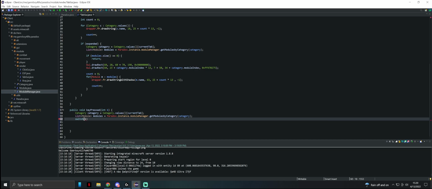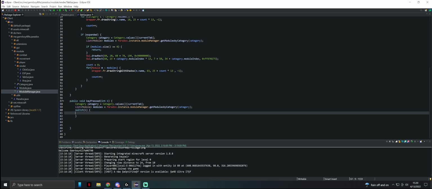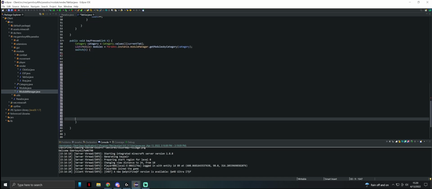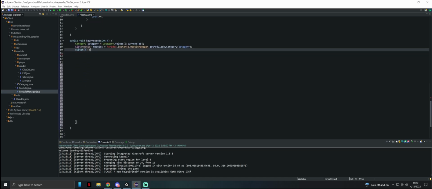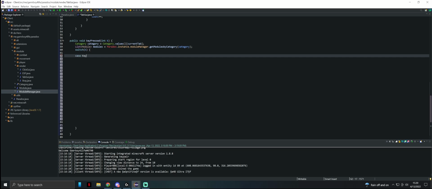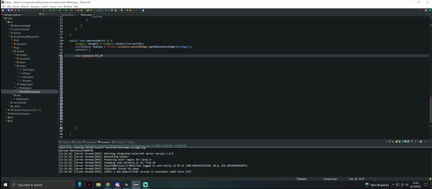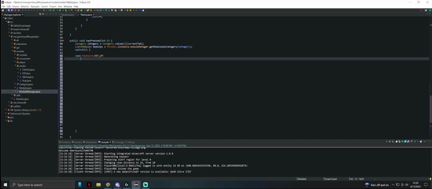Now this is where things get confusing. Alright, so I'm gonna get rid of this stuff. I'm just gonna create a big gap here for us to program in. So under switch k, we're gonna do case keyboard dot key underscore up. We're gonna start with the up key. So if we press up, we're gonna have it as well.